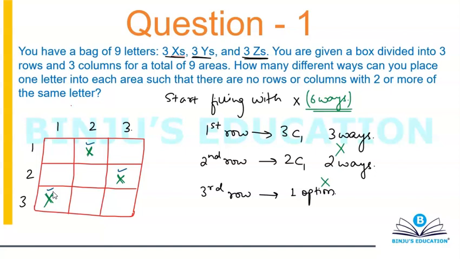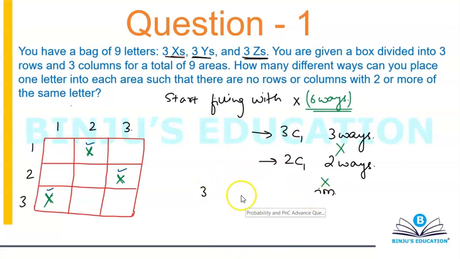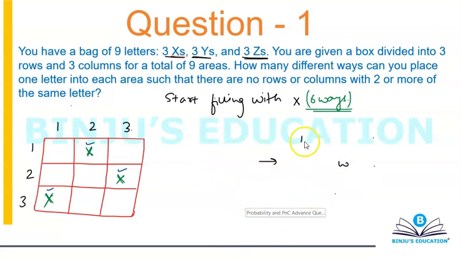Let's start with y. Now what all can happen with y? So if we talk about the first row, now I'm removing this because I probably need to draw a couple of more grids. So let's have one more grid.